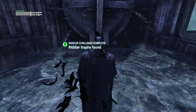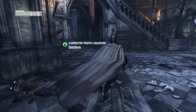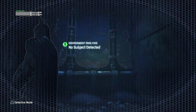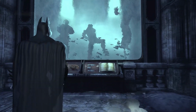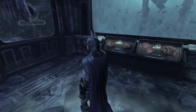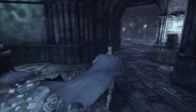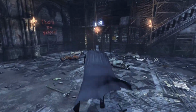So we can get in here, we can pick that trophy up with no issues. We can get out of here now. We can go into this one, pick that trophy up. I don't think there's anything in here that we need to do. But quite frankly, who knows? No, I don't think there's anything we need from in here. Which now means we can continue on up to the Iceberg Lounge.